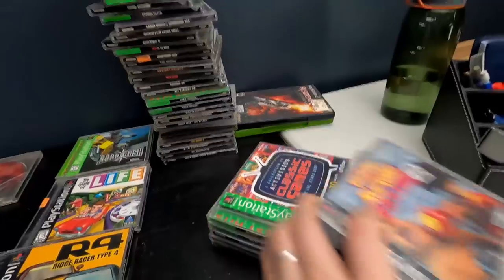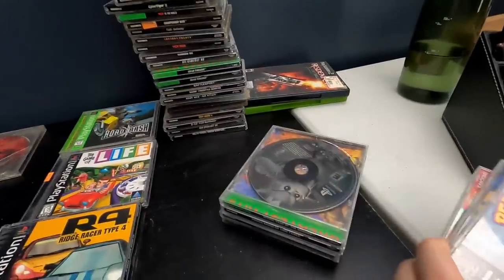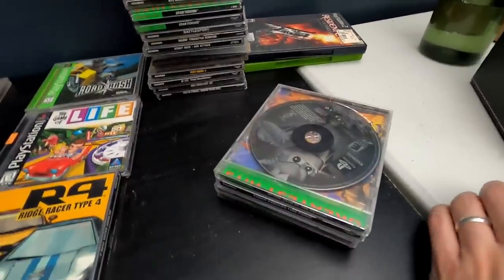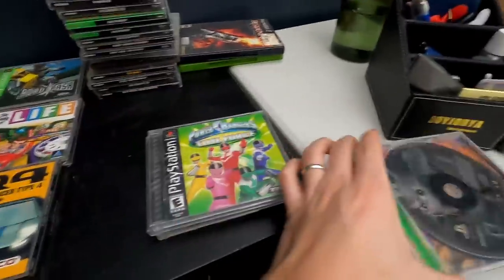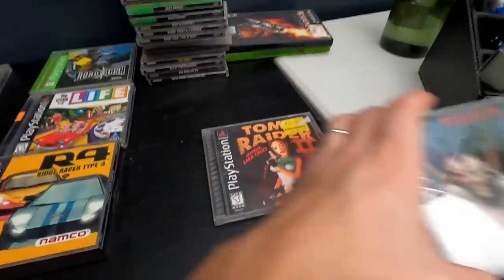Rumble Boxing, some of the Tomb Raiders, classic games, etc. That Spyro, unfortunately, was kind of right on the bubble, $3 or so after fees, and I was like, I'll just trade it in. So I thought these would be worth something, and they actually are not. But on the bright side, I think a decent number of these titles will sell pretty well for the local game store that I do my trade-ins with, which is a good thing.